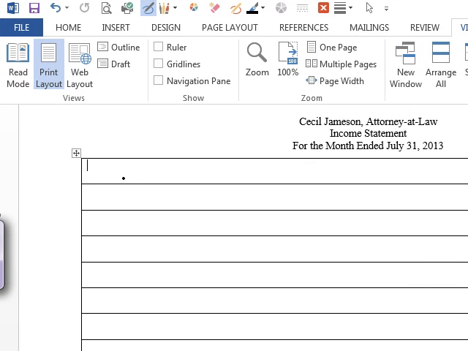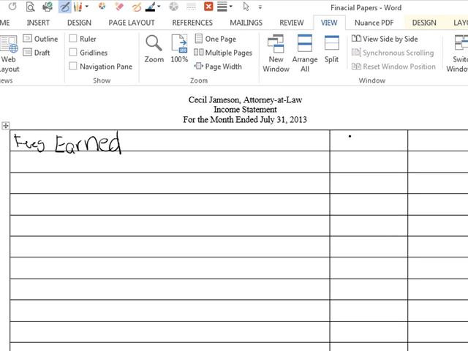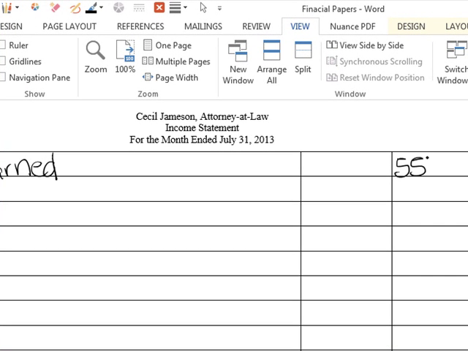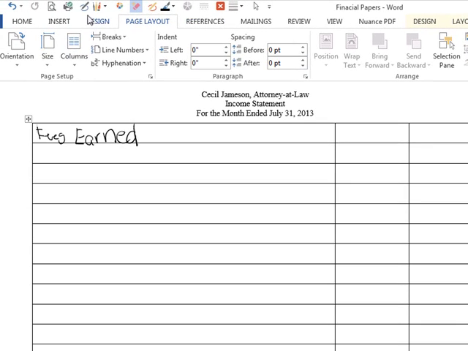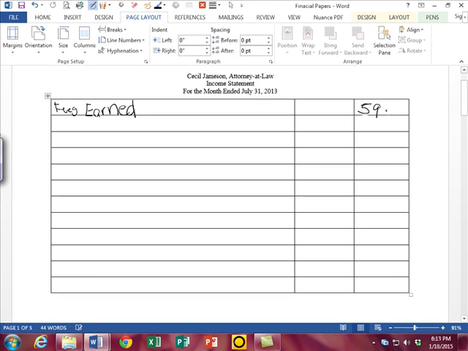When we're building the financial statement, after we put the title in, the first thing we start with is revenue. In this particular company, there's only one revenue account. It's called Fees Earned. So we're going to start all the way at the left-hand side and write Fees Earned. That is the revenue account. And we're going to come all the way out to the right-hand side and write $5,953.